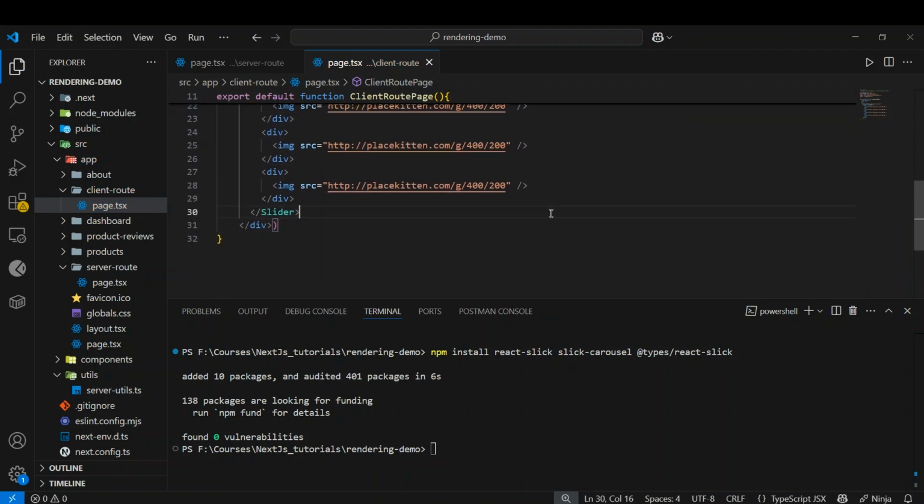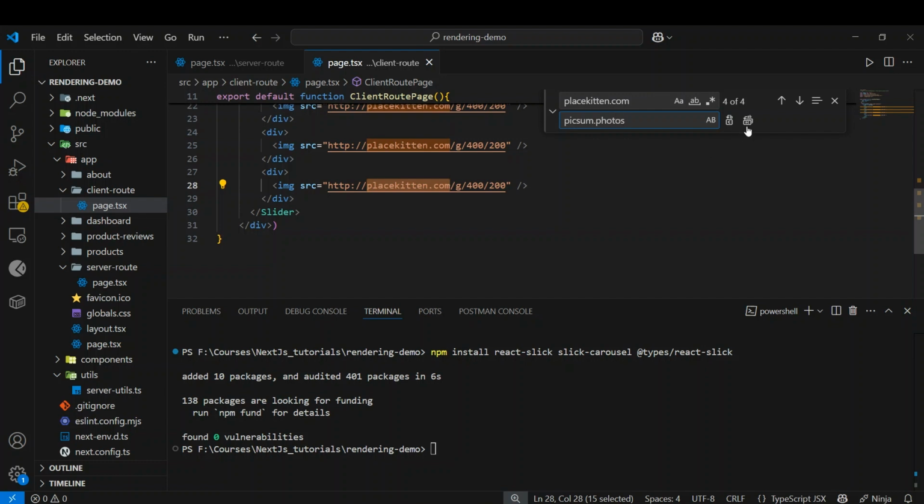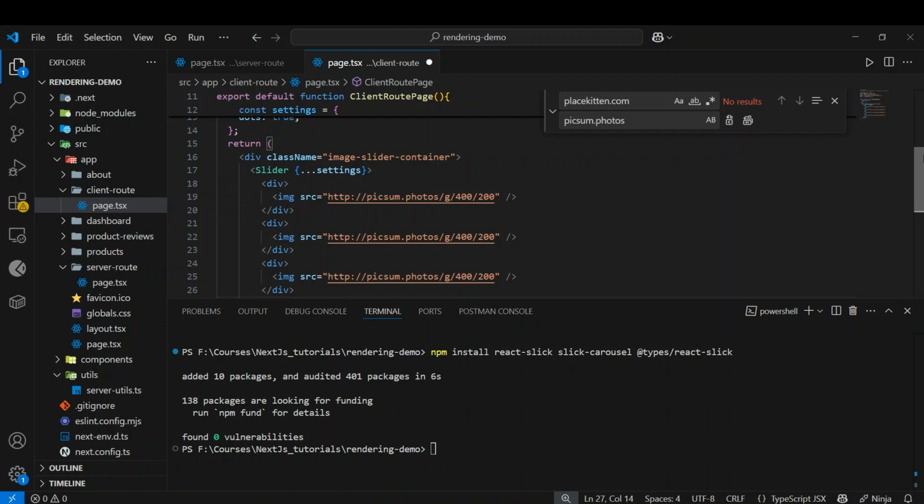One more thing is that placekitten is not working, so for this we have to use some other URL, that is pixel.photos. Let's replace placekitten.com with pixel.photos. We use Ctrl+H, write pixel.photos, and replace all the URLs. Here you can see we have replaced all of them.